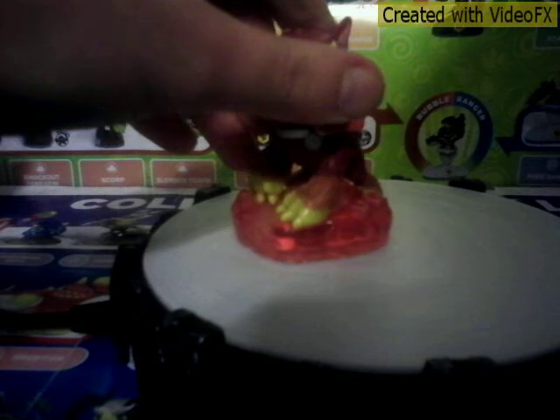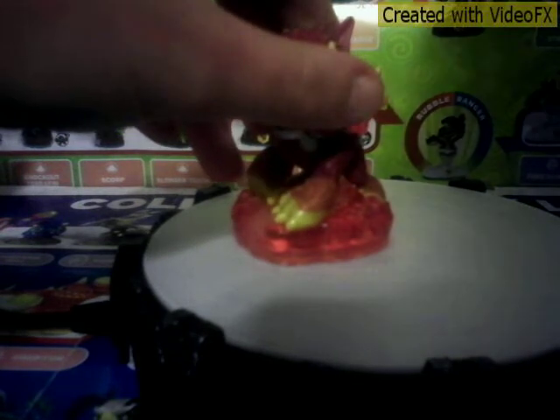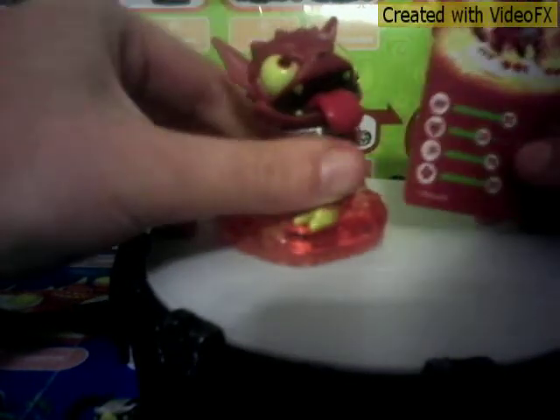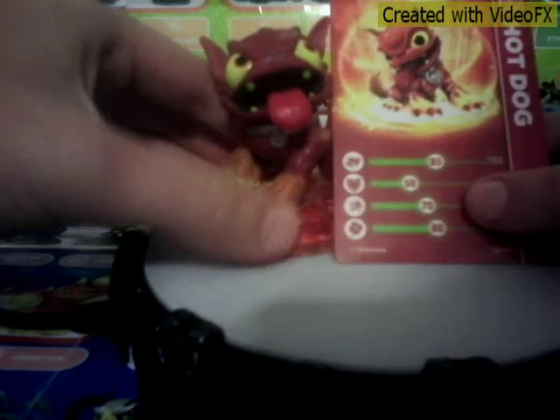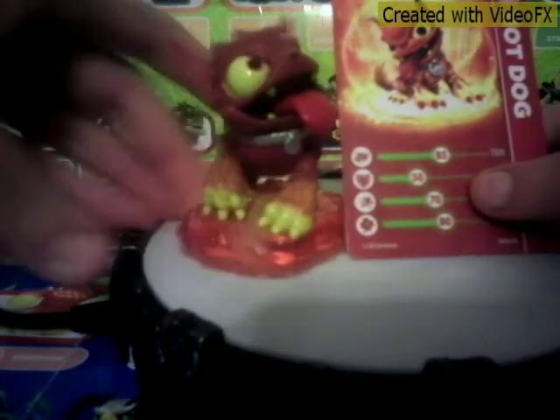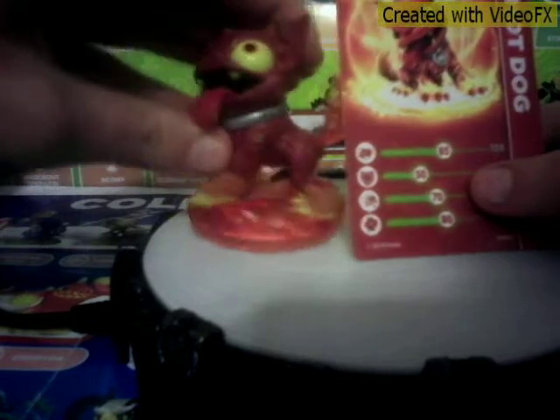Moving on to Hot Dog. The third Skylander I've collected, and I think that's all the Skylanders that have their tongues sticking out. Nope, Bumble Blast, new Skylander. Anywho, he's the third Skylander I've collected to have his tongue sticking out on the figure because, well, he's a dog. Dogs do that when they pant. And have their tongue hanging out like that. Here's his trading card. Whee!